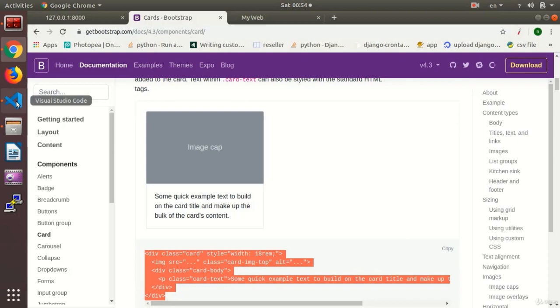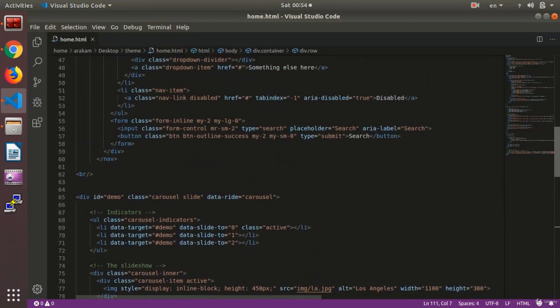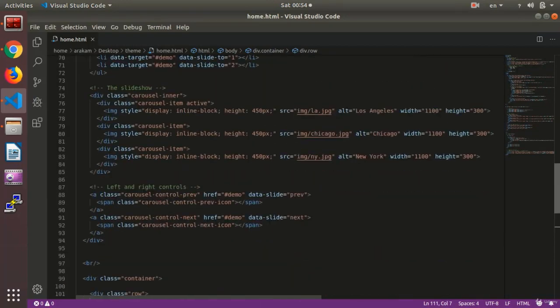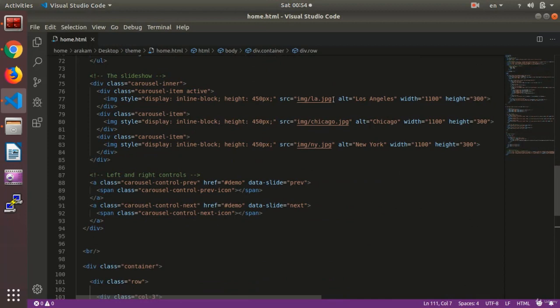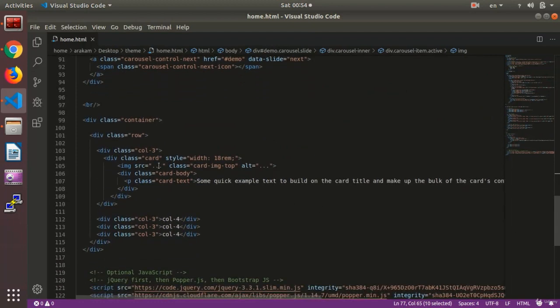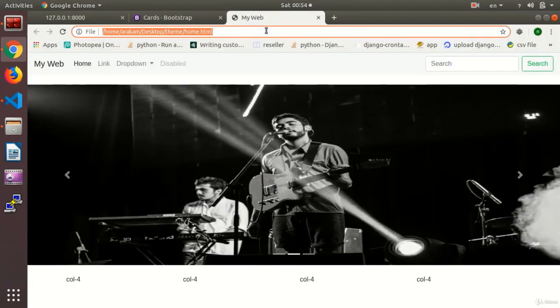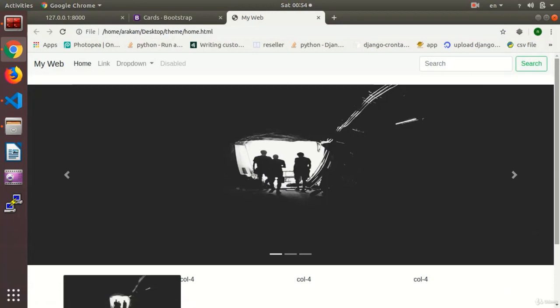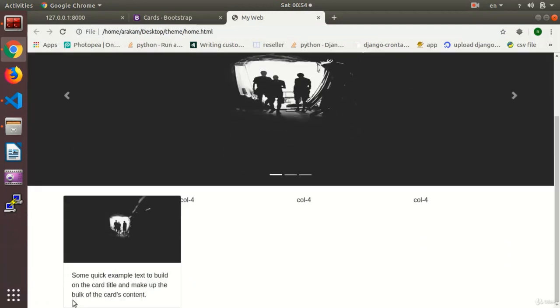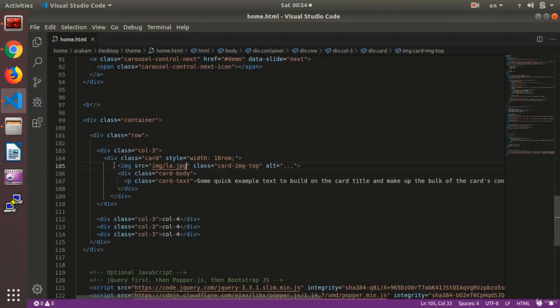Now I use the address of one of the slide pictures. Okay, let's do that. We are just doing this as a test, as a trial and error. Here I copy the address and I use it for my box. Okay, you can choose your favorite picture, and I refresh my page. Okay, let's see. And as you see, a box has been set for me, which is a text and a picture.